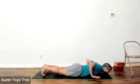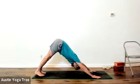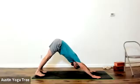Take your hands underneath your shoulders. Turn your toes under. Downward facing dog pose. Press your thighs back. Press your thighs back. Lengthen through the inner legs. Adho Mukha Svanasana, downward facing dog. Take your heels back and down. As the heels go down, lift from the outer knees to the outer hips. Of course, the inner leg lengthening as well.